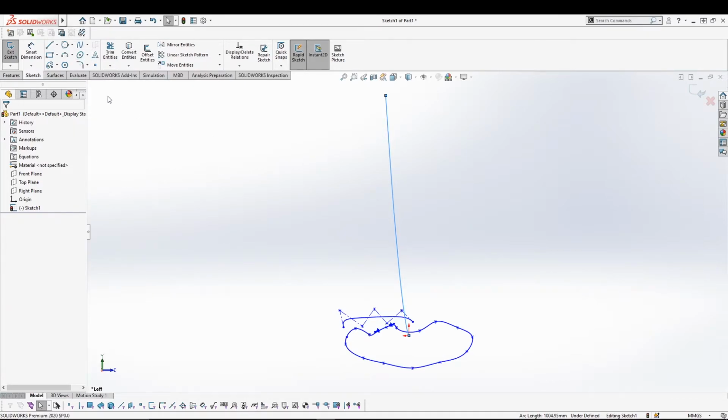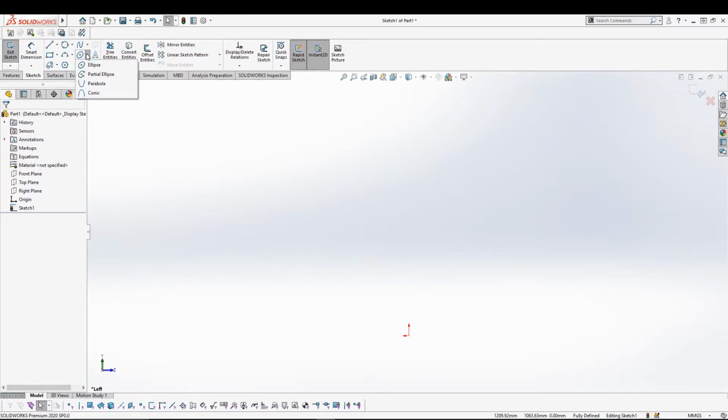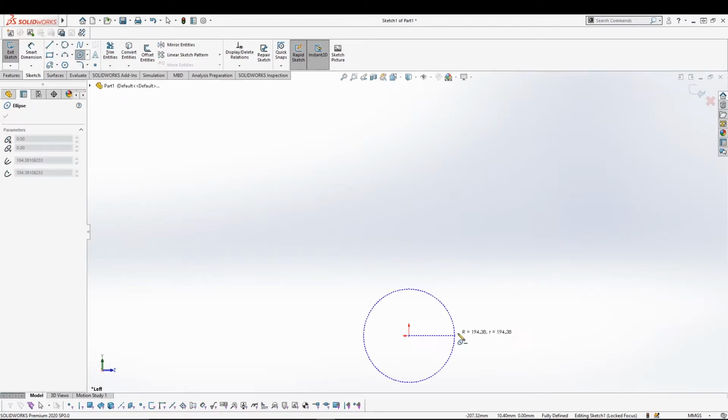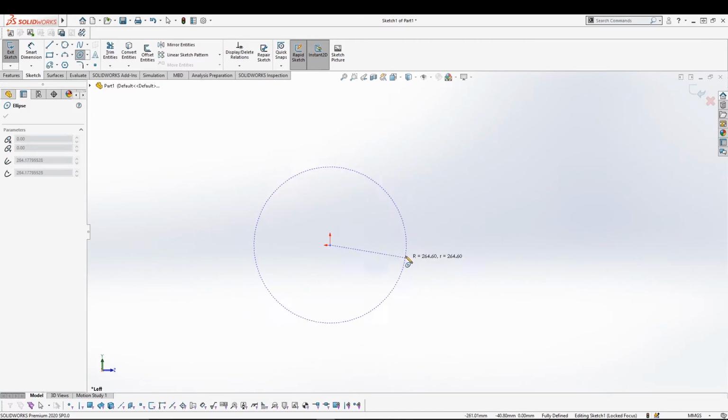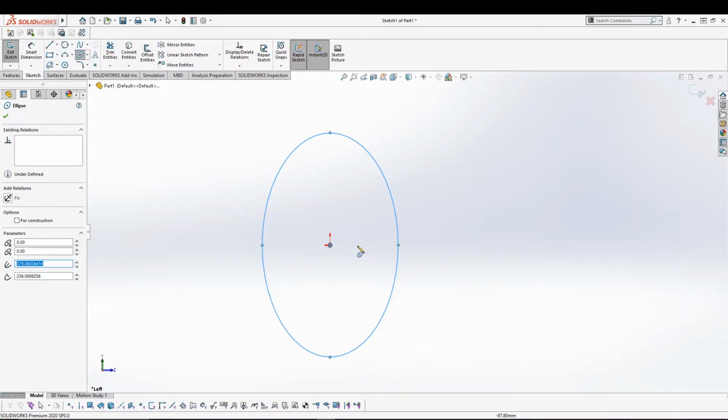Now the other tool that we have is ellipse, and some more ellipse. So let's delete it. Let's talk about ellipse. In the ellipse, what we'll do is we'll define the center first, then the major radius and the minor. It can be opposite if you want to, minor and the major radius, right?